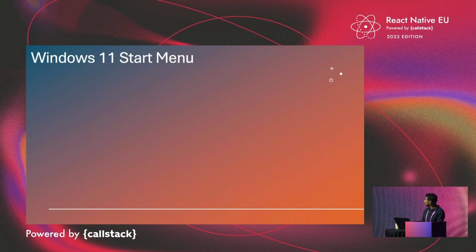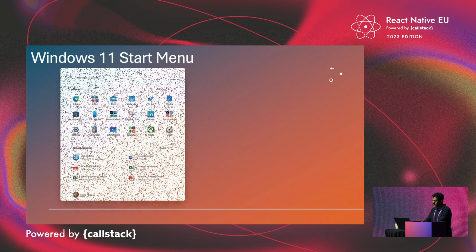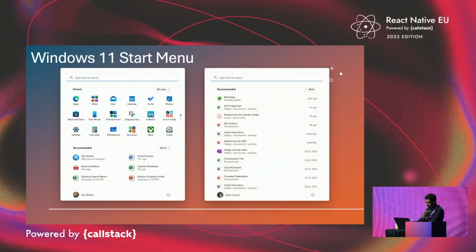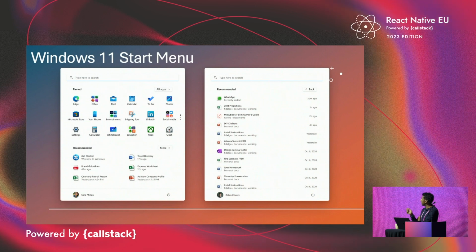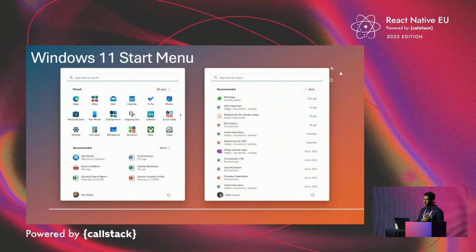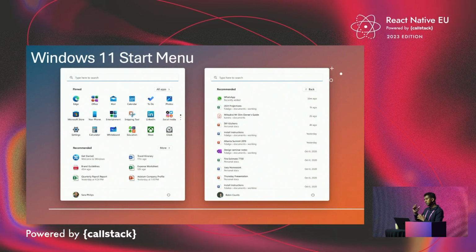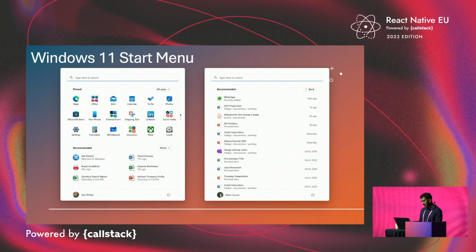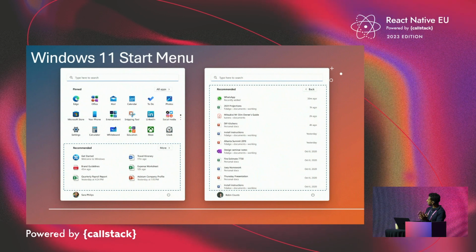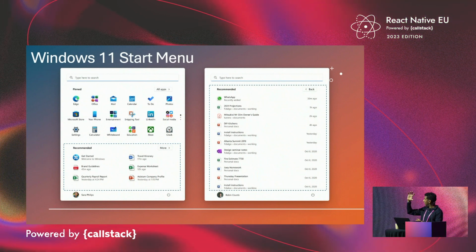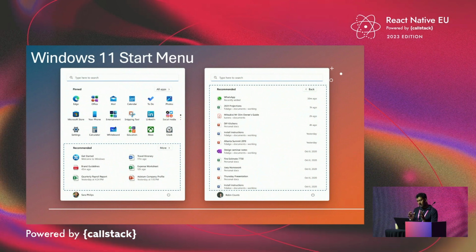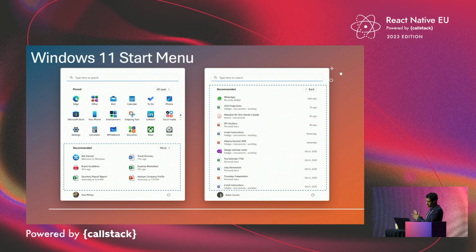Another example is Windows 11 itself. One of the most important pieces of UI that we have there is the Start menu. If you look at this UI that's on screen, it's actually pretty hard to tell that there are parts of it that are built using React Native and other parts that are built in native. I will highlight the parts that are actually React Native. Especially on the left side, the top half is just native UI that we've built. The bottom half is React Native, and then that expands into the section on the right.